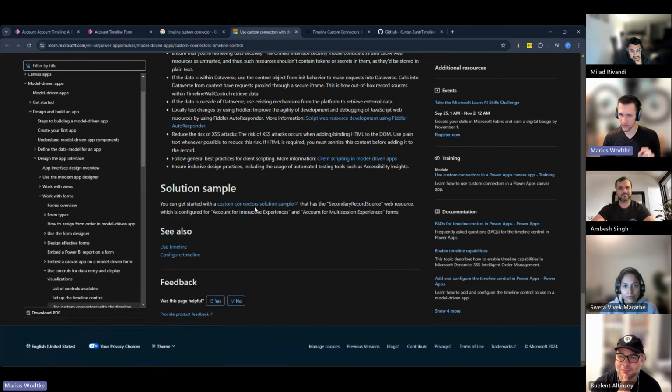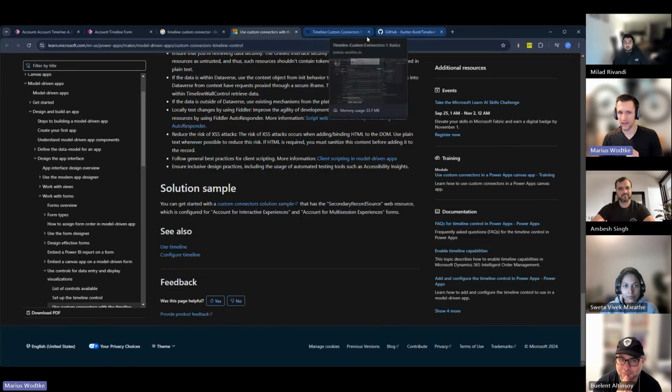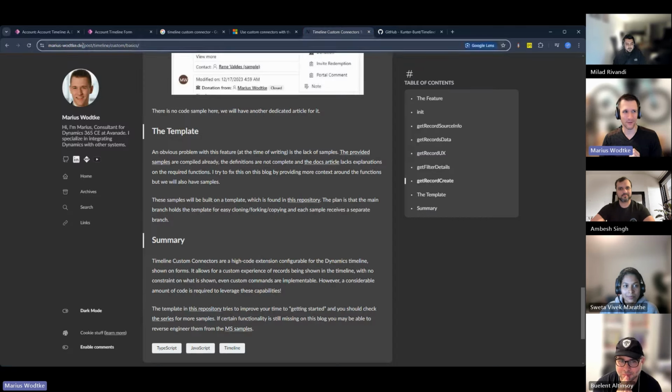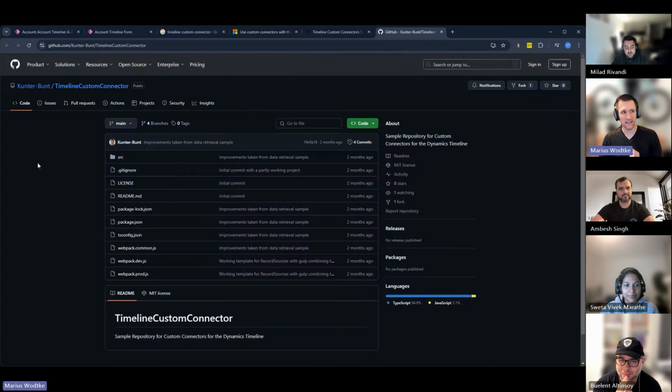There are some samples, look them up, and also look at my website, mariuswodke.de. You will find the timeline posts, and these link to a repository also called Timeline Custom Connectors, which will give you more samples to work with so that you can figure this out well.